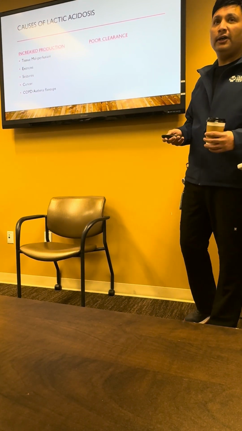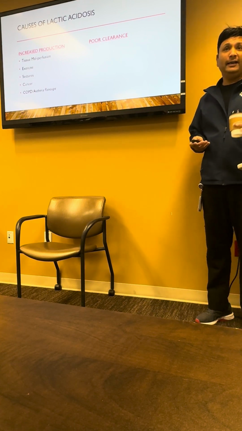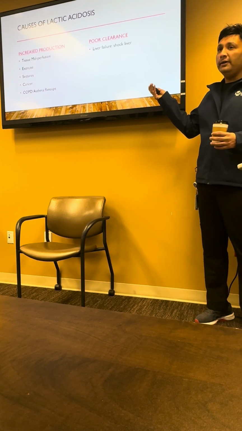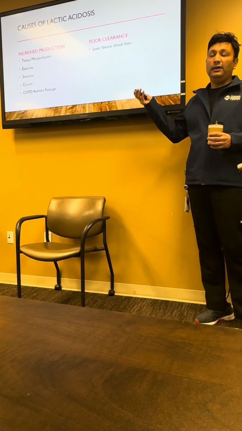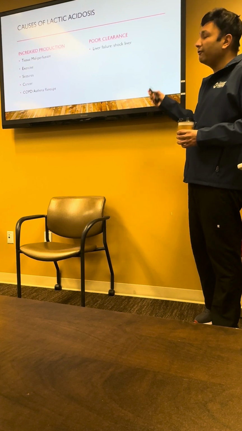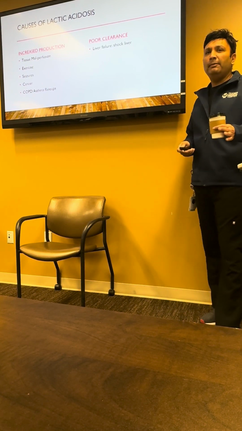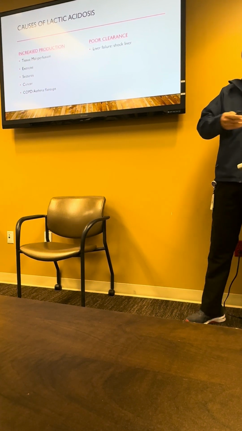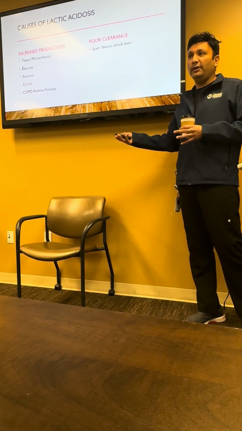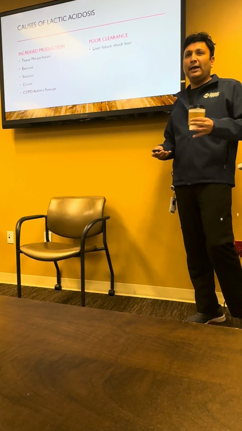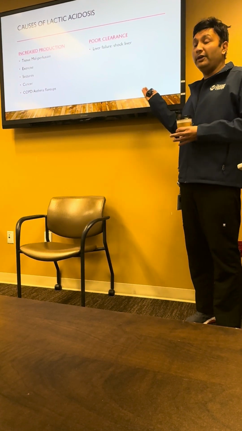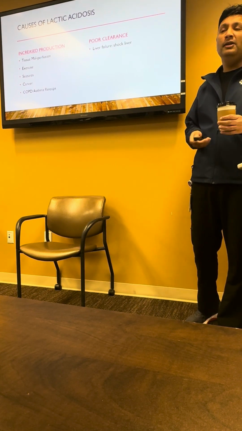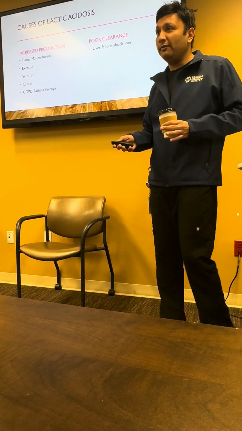Poor clearance is the other reason why lactic acid can get high, and we tend to see this more commonly in shock patients with either cirrhosis or mostly liver failure and shock liver. So at the bedside, you may have patients coming with shock on multiple pressors who are clinically getting better, pressors are coming down and they're overall getting better, but the lactate remains high. Are they in shock liver? It's just taking its time to clear up. So that's why we don't really throw a panic button in that situation.